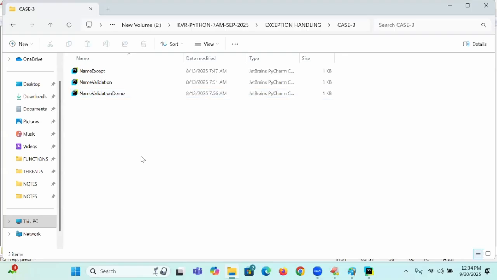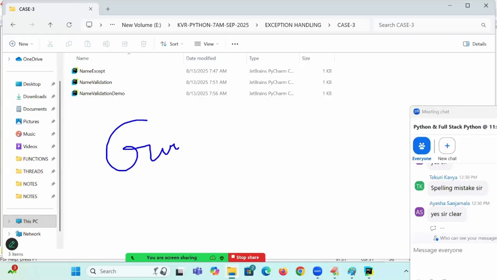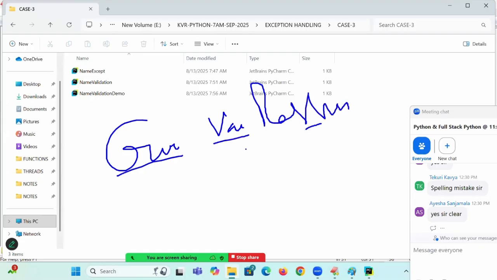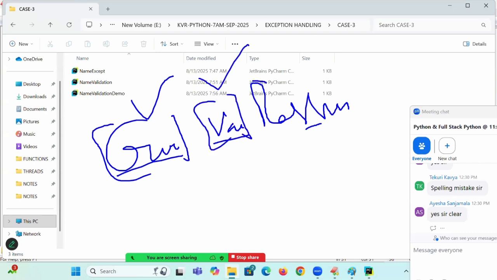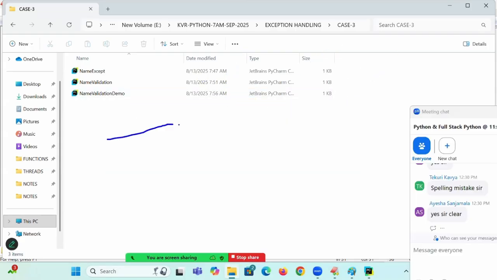Right. Look at once. What is the code I said in the last class? Guido van Rossum. How do you do that? You will split, right or not? When you split it, Guido is valid. These are purely alphabets. Next, van, purely alphabets. And Rossum, purely alphabets. So it is called a valid name. Suppose I entered Guido van Rossum.